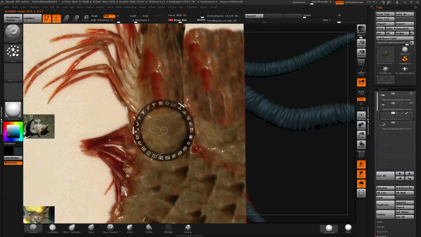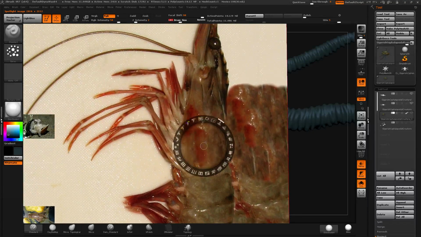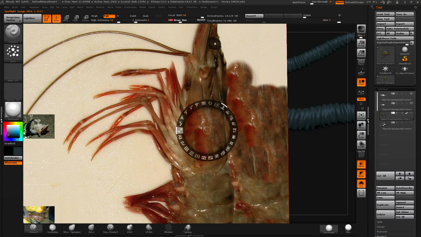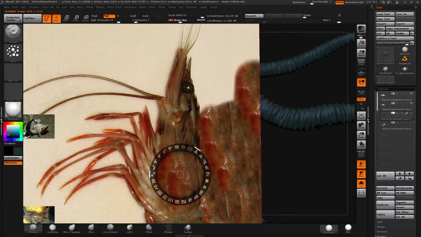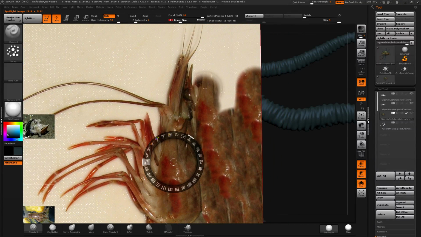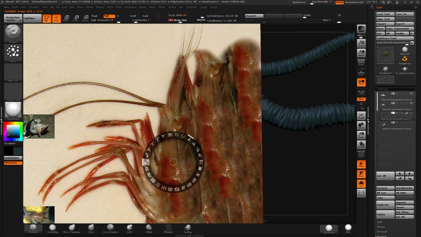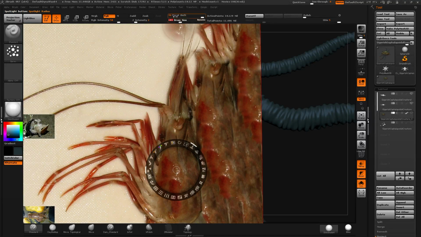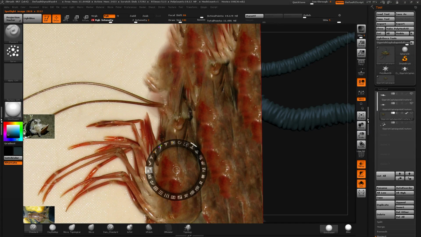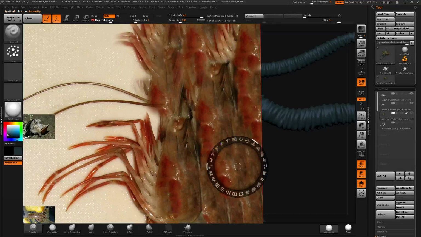It's not a bad thing to sometimes keep some of that, but it depends on what you want. If you're trying to create some forced lighting on a model, then having that stuff there can be helpful. But I really don't want to do that with this one. So I'm going to leave some of the smaller bits of highlighting that has, but generally I'm going to paint out most of that.